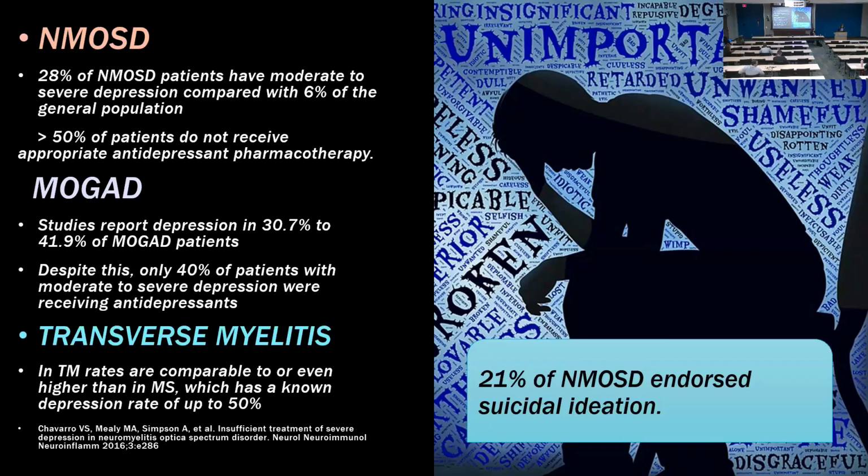In transverse myelitis, the rates are comparable to MS, but again, I think that also depends on what the cause of transverse myelitis is. Let's say, for instance, if it's a cancer-related paraneoplastic transverse myelitis, I feel those patients may be more depressed because of dealing with a separate kind of cancer in addition to the spinal cord inflammation.